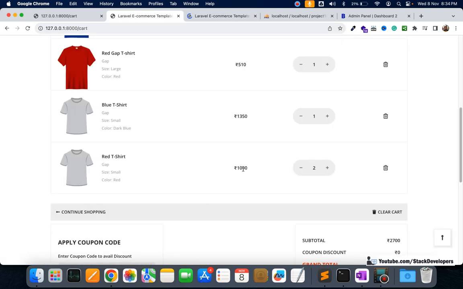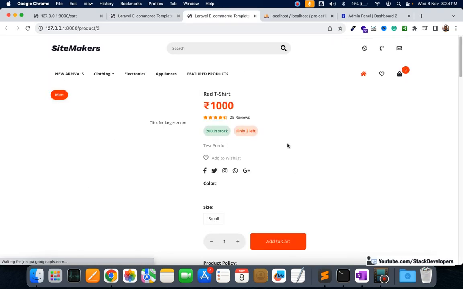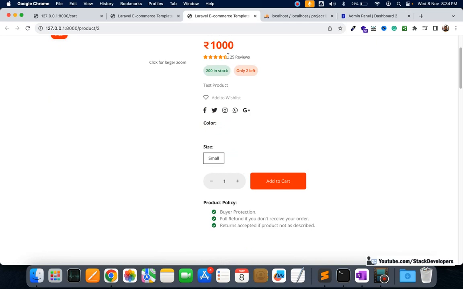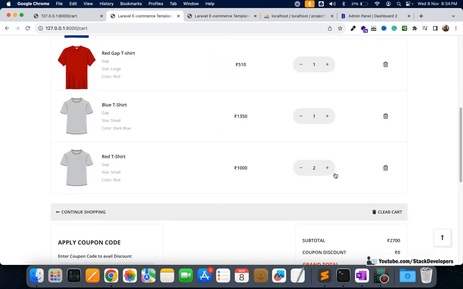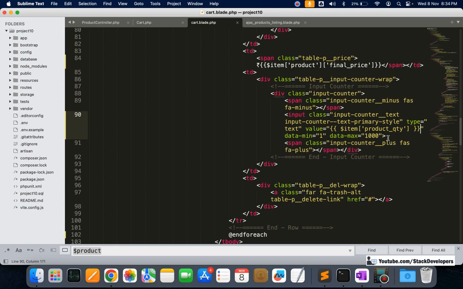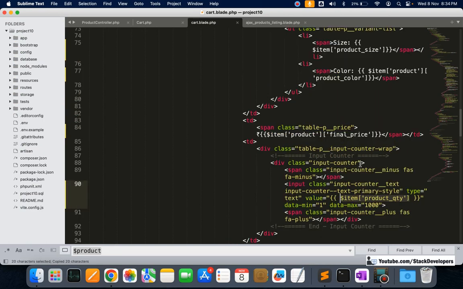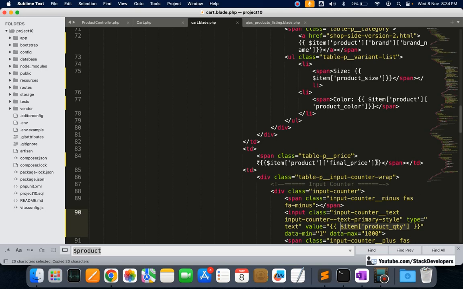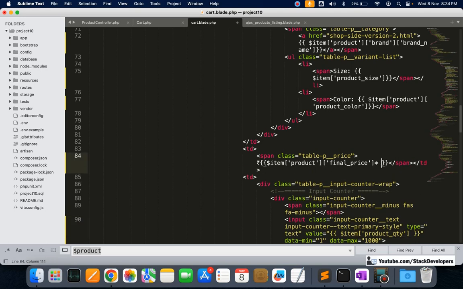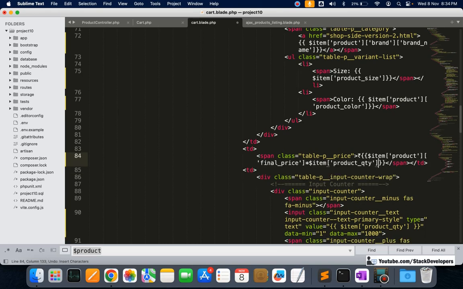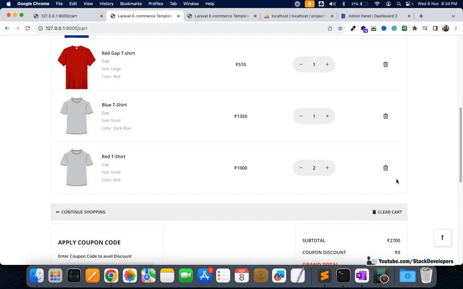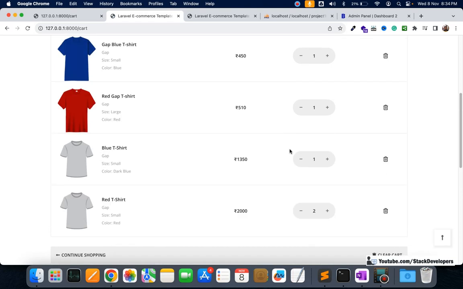If I select the small size, it is having 1000, so it must be multiplied by 2. So I'm going to multiply its final price by the product quantity, so that it will show the subtotal amount.